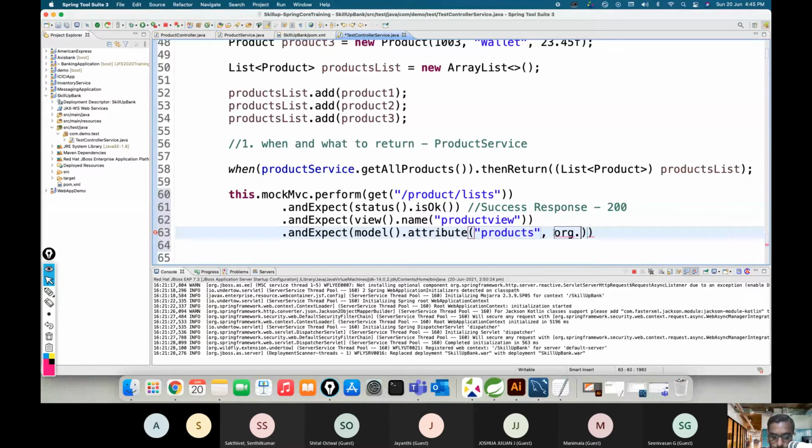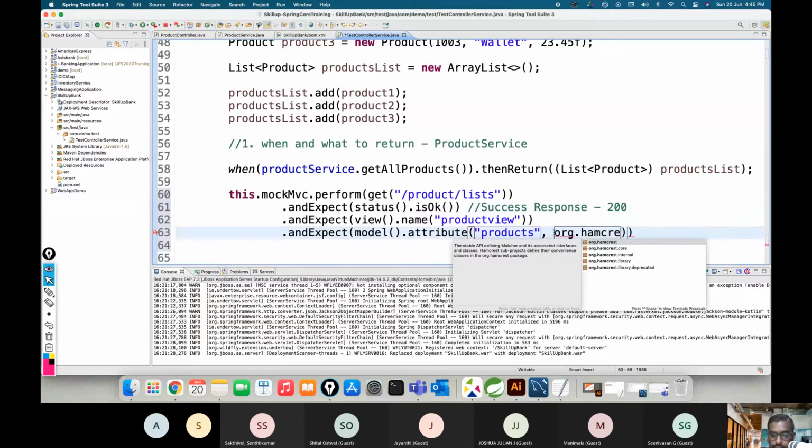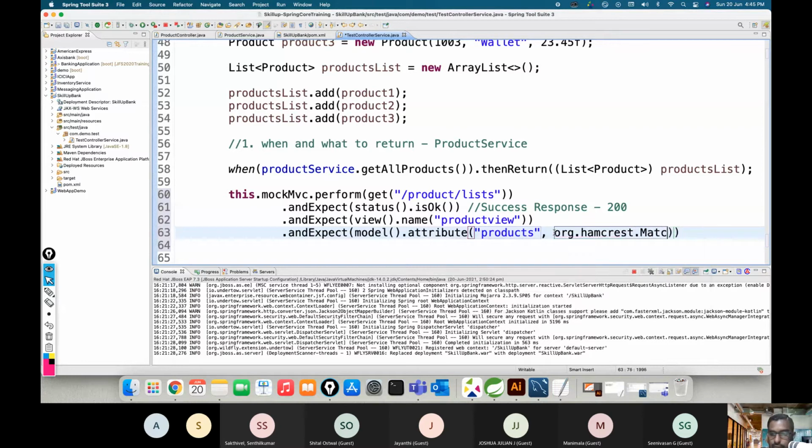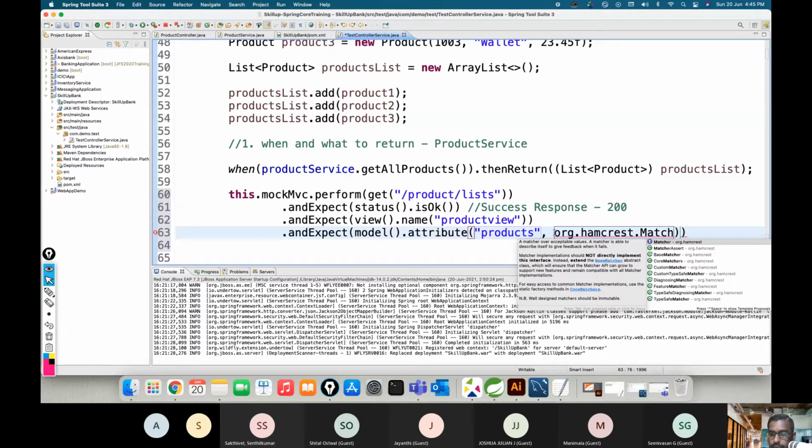org dot hamcrest dot matches. Why am I not getting it?